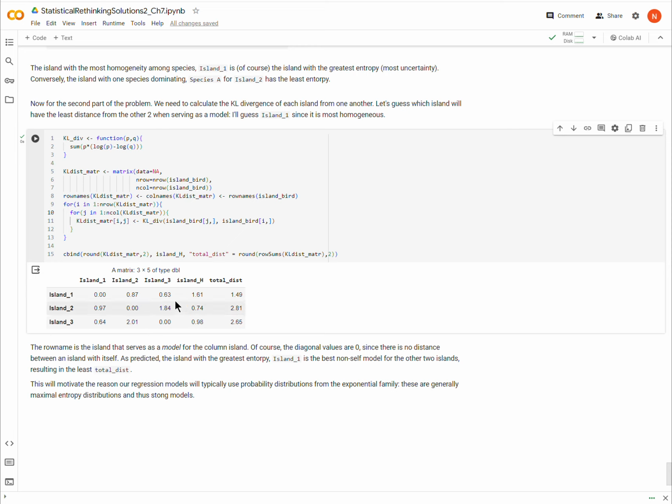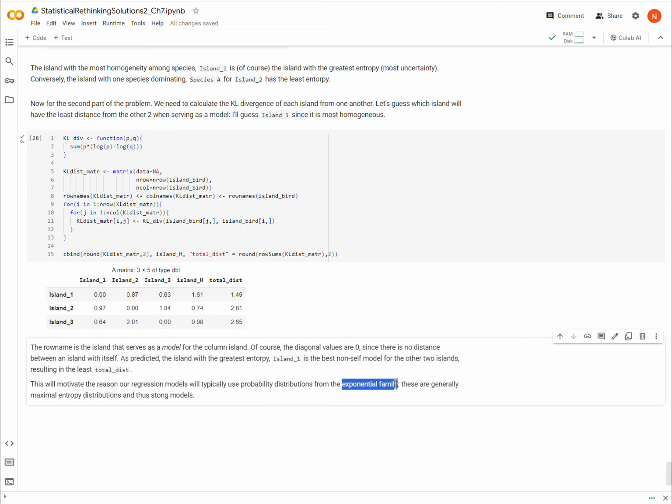So that's really the end of this question, but this will motivate later why we use a particular family of probability distributions coming from the exponential family. I believe that's coming up in the next chapter, or very soon anyway, if it hasn't already been brought up. The reason that we tend to use probability distributions from the exponential family is that these are generally maximum entropy distributions.